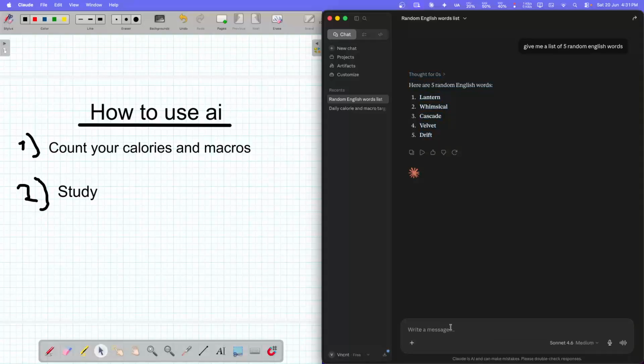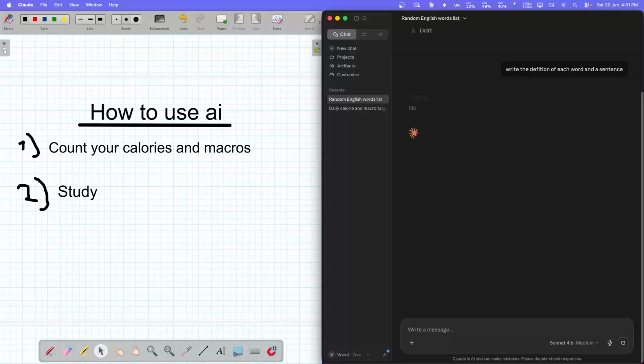So now you can tell Claude, first I would say write the definition of each word and a sentence. So this would be your first approach.